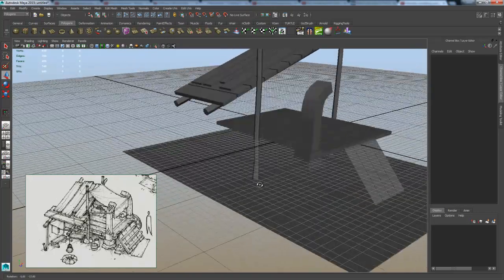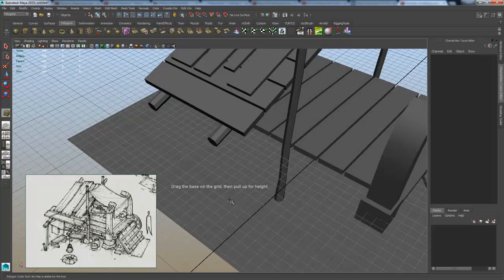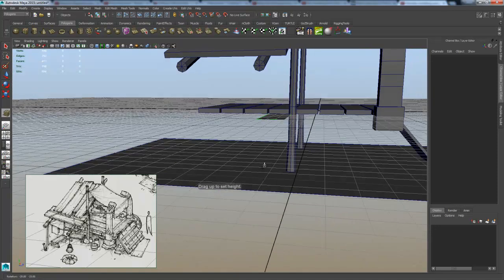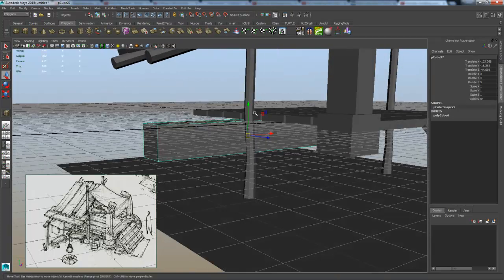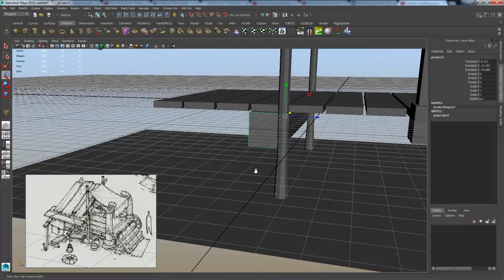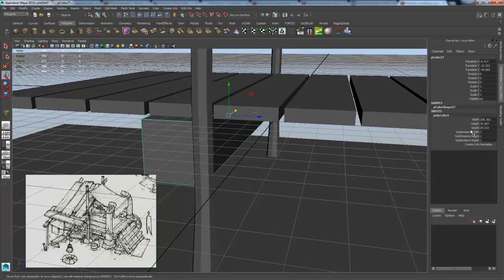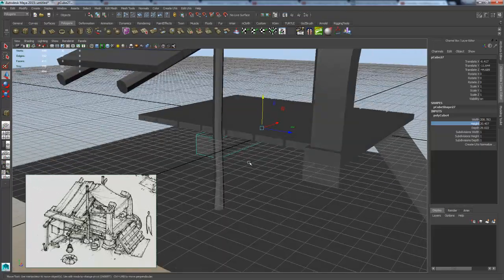So at the bottom I can see where we still need to create that huge log, and I'm going to do that using my interactive creation. I'm going to get it to be the width that I want. I'm going to make the base be the width that I need it to be, and I'm going to move that into position. Actually, I am going to adjust it as well. I need to change the height of it, something more like that. Right, that looks much better.